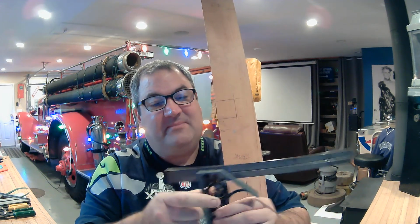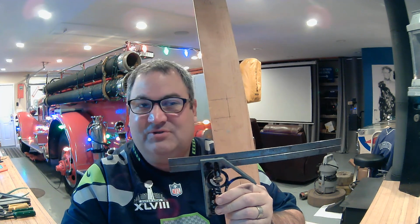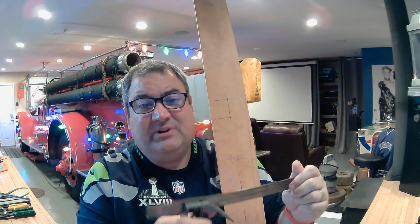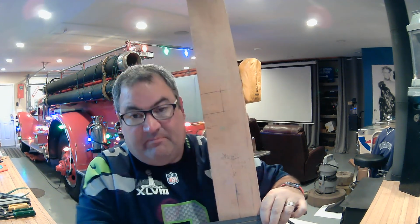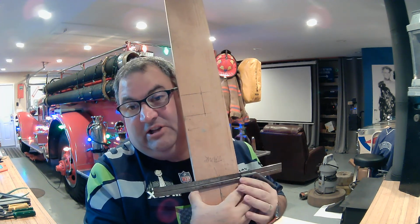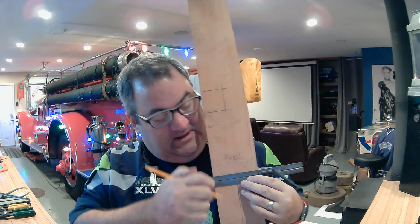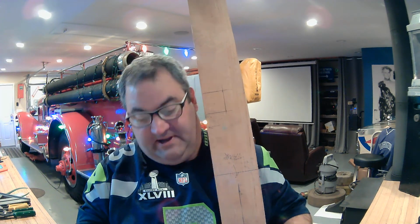So this is a combination square, and it does more things, but what I've shown you is pretty much the big picture. It's really nice to know that if you wanted to draw a line across a board that you know is perpendicular to the edge, you can just do something like this and draw that line, and you've got your line.